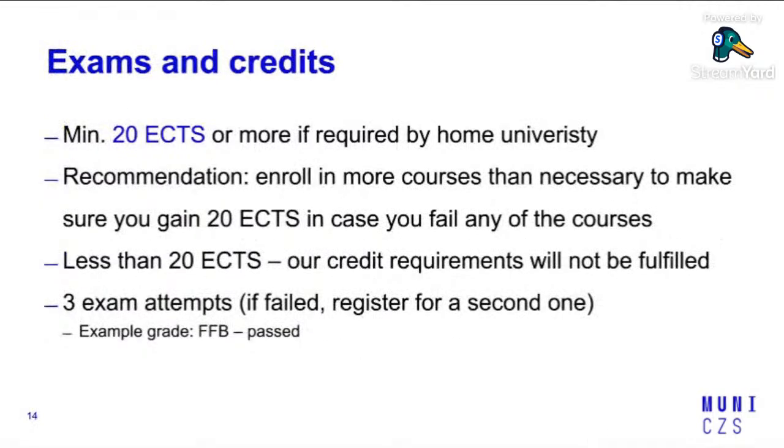Let's move to exams and credits. Masaryk University has set a rule that each student must gain at least 20 credits per semester. The rule applies to local students and to Erasmus students as well. If your home university requires more credits, feel free to enroll in as many courses as you need. There's no maximum limit of credits.